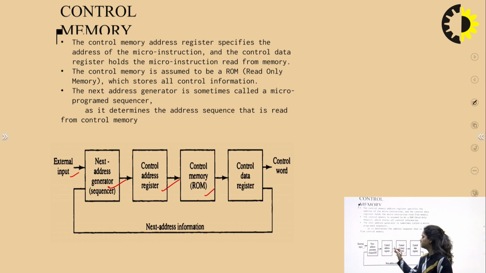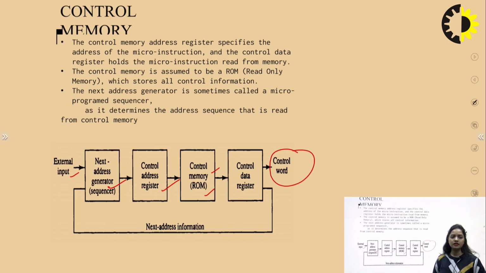From here the address will be generated, and at that particular address we will find a micro instruction in control memory. After execution of that instruction, the data is given to the control data register, known as the CDR register. After that the instruction is fetched into a control word. In the control word the micro instruction is processed and executed on the basis of the segregation in the control word, and that micro instruction performs some micro operation accordingly. By the end of this lecture we will know how this control word is constructed and how this micro instruction is fetched and decoded.